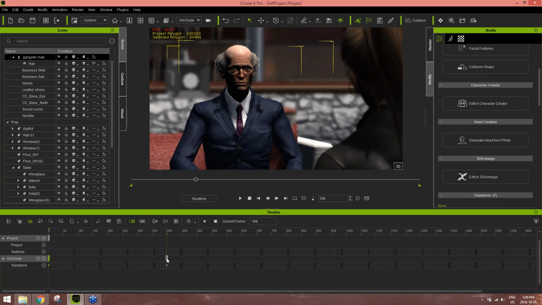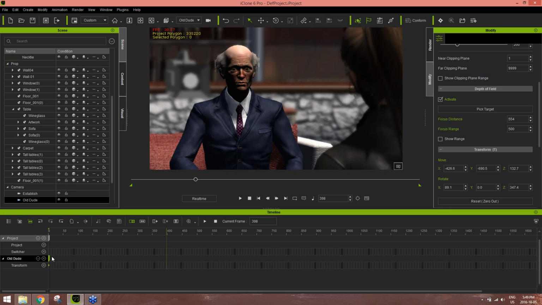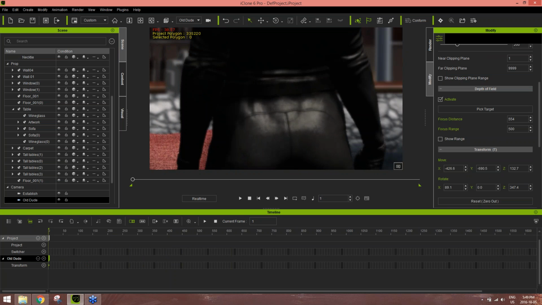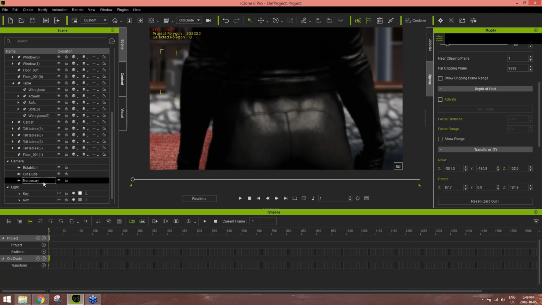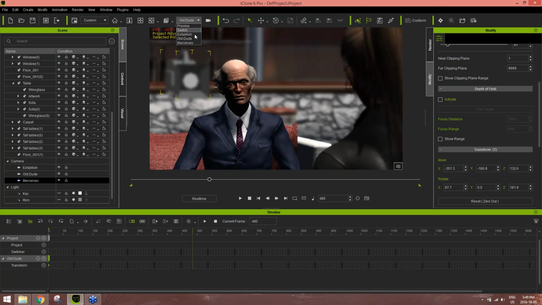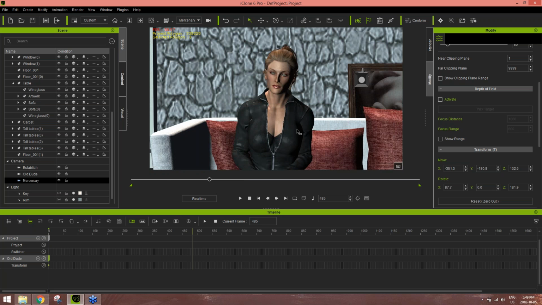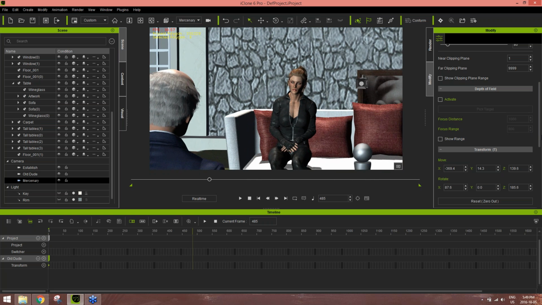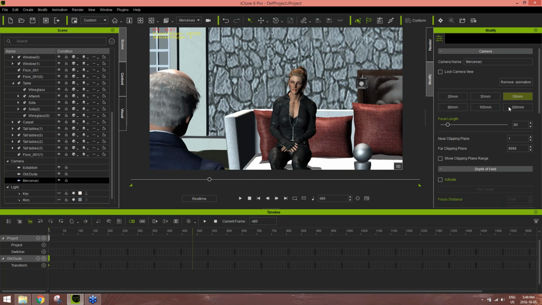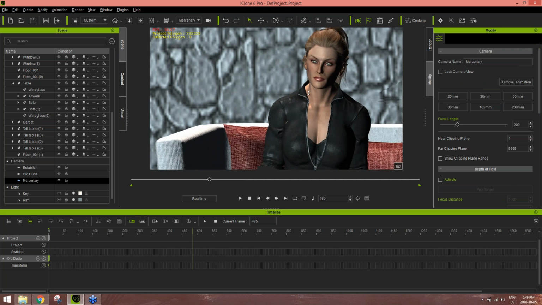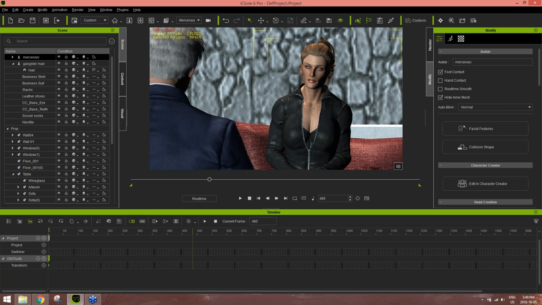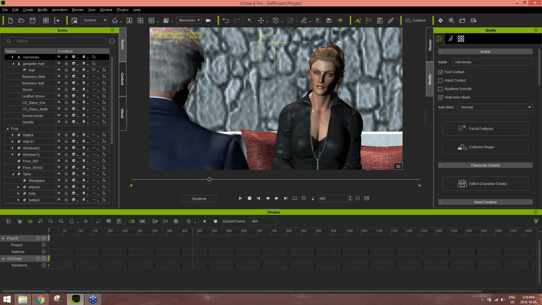And then what I'm going to do is take all the keyframes in the transform track and bring them down to here. And we're going to do the same thing for the female mercenary camera as well. So let's do the same thing for her, but this one's going to be focusing on her. We're going to have it looking over her shoulder. Let's make sure that we have it as a 200 millimeter camera as well, and it's going to be focusing on her. That'll work fine right there.